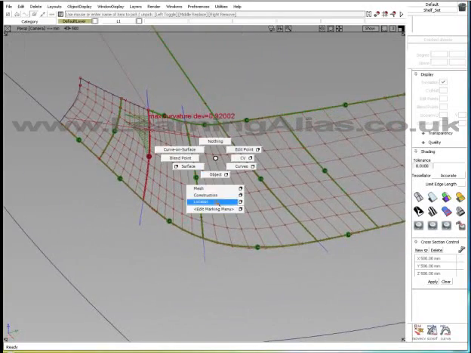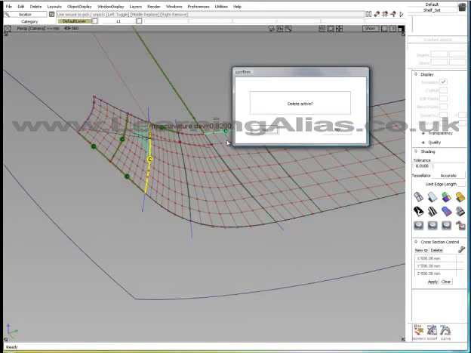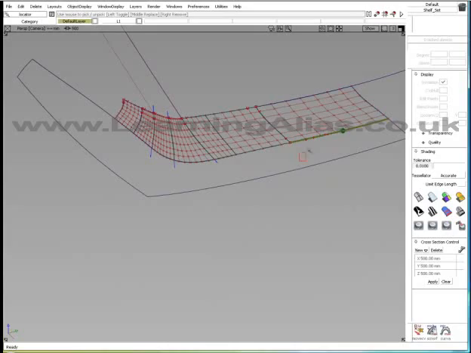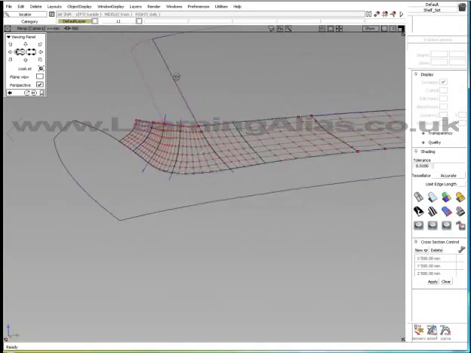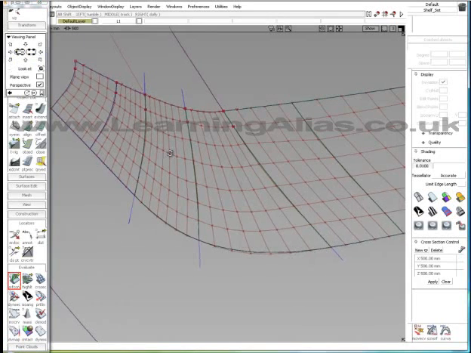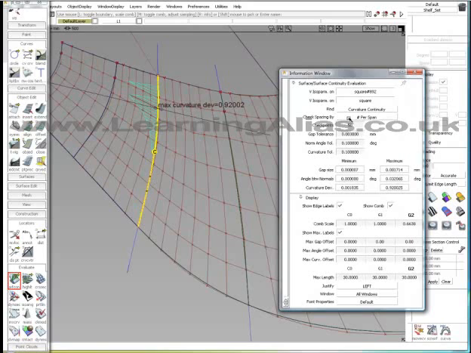So if we dump all the locators that we know are good, and we start deleting them one by one, there we go. Oh, well, that's okay. I'll just put it back. It's much smoother to rotate now, because it doesn't have to do all those calculations. So I'm going to go back here, and go into the information window with the locator still checked, and I'm going to give myself some more checkpoints just to smoothen out the comb a little bit.